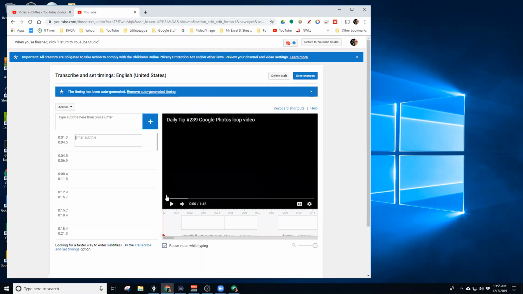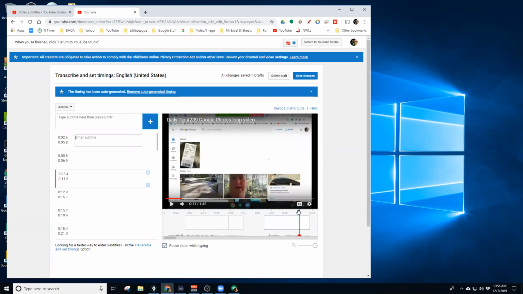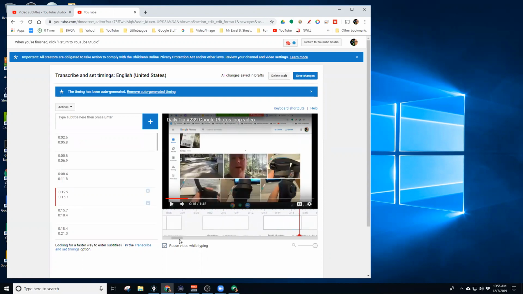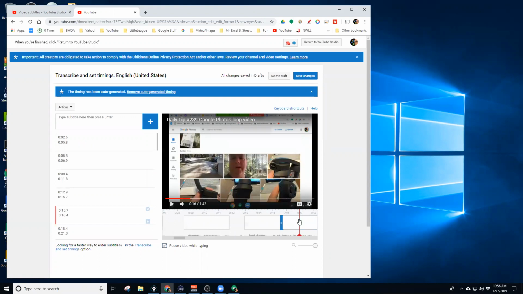This is pretty interesting when I create this and go to this. So now in any part of the video, wherever I am, and you can see these little boxes down here, they've isolated times pretty much when they hear sound. Yeah, and I can resize that and change that. It's really quite cool. Okay, let me grab this, move this over to this part of the video. There you go. I'm talking in this video at this section. So what it does, it highlights over here the subtitle section. So you can see these boxes changing on the left-hand side based on the box that I'm in at the bottom. So this box right here would be this box right here, and I can enter a subtitle.